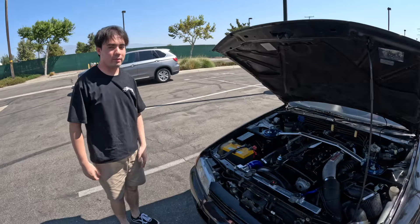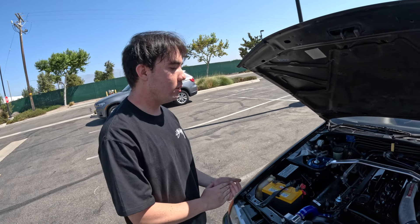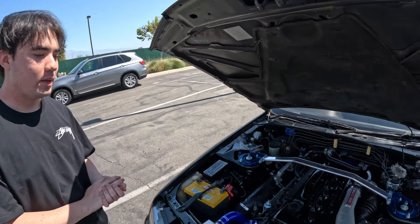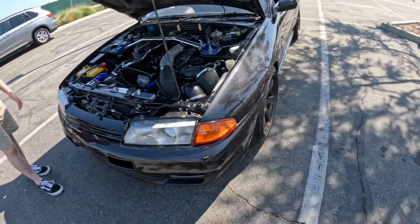For future plans — put it on a standalone tune, go E fuel, and make a conservative 500 horsepower. I love the twin turbos but I'm a big single turbo guy, so I'd put a Garrett G35-900 on it, straight pipe it, and just make it really loud — like a T51R Armada style. I don't even care if it goes faster; once you put a single turbo on any car — JZ, RB, whatever — you just open up the exhaust. I'll probably shoot for 550–600 horsepower, keeping it conservative since I'm still on a stock transmission.